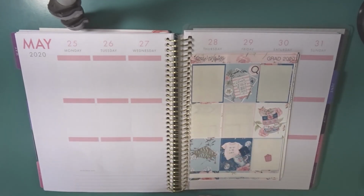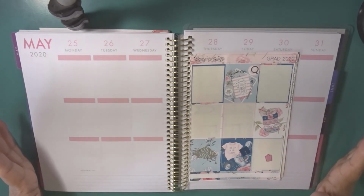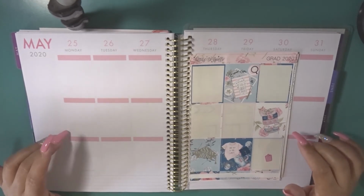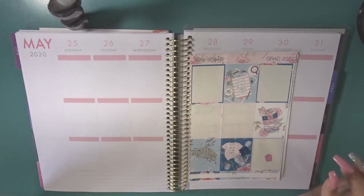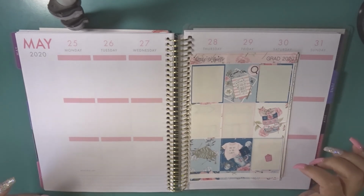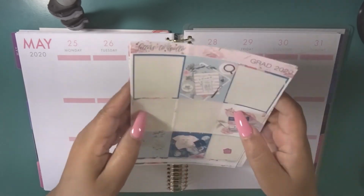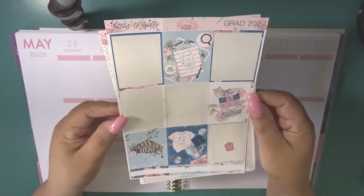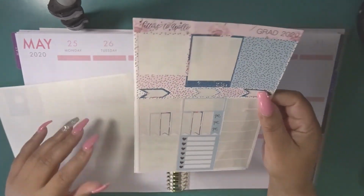This is Nichelle, and today we're going to be memory planning and my recollections for the week of May 25th through the 31st. And this was also Memorial Day and then my daughter's hybrid graduation. So I will be using the leftovers from the Grad 2020 kit from Letters to Apollo. So I'm going to quickly show you what I have left in the kit.